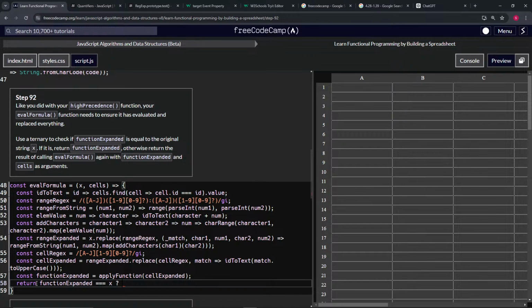If so, function expanded. If not, eval formula function expanded, comma, cells.